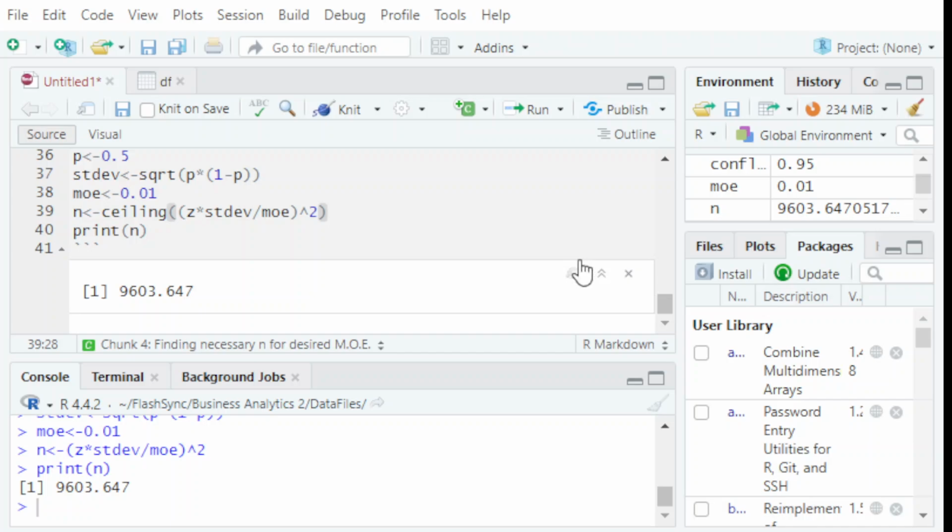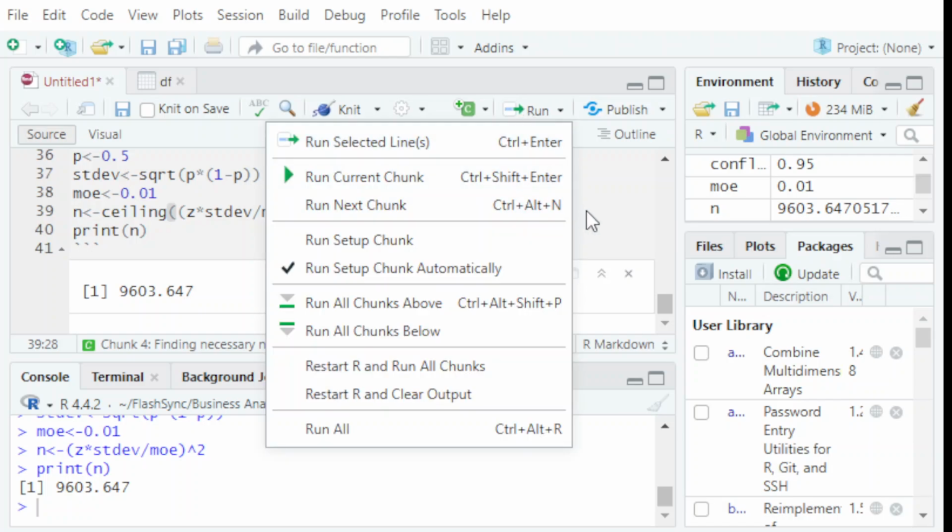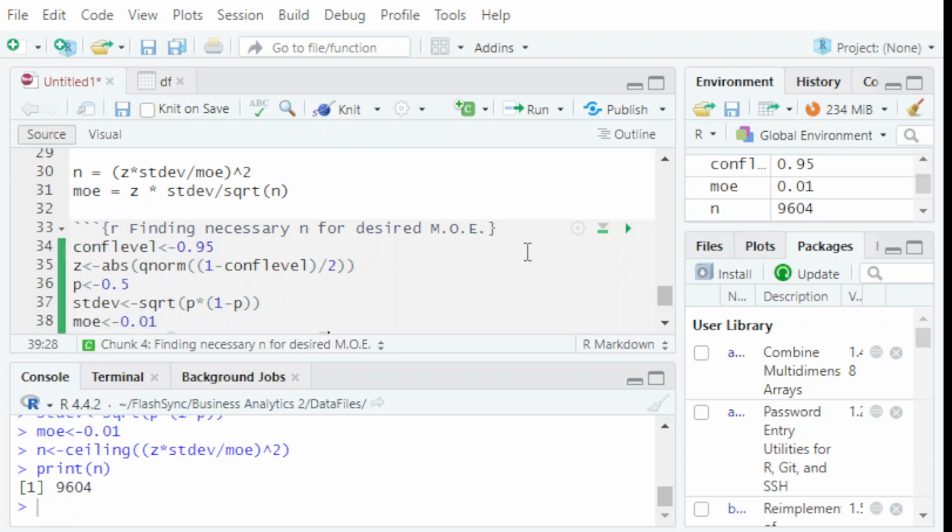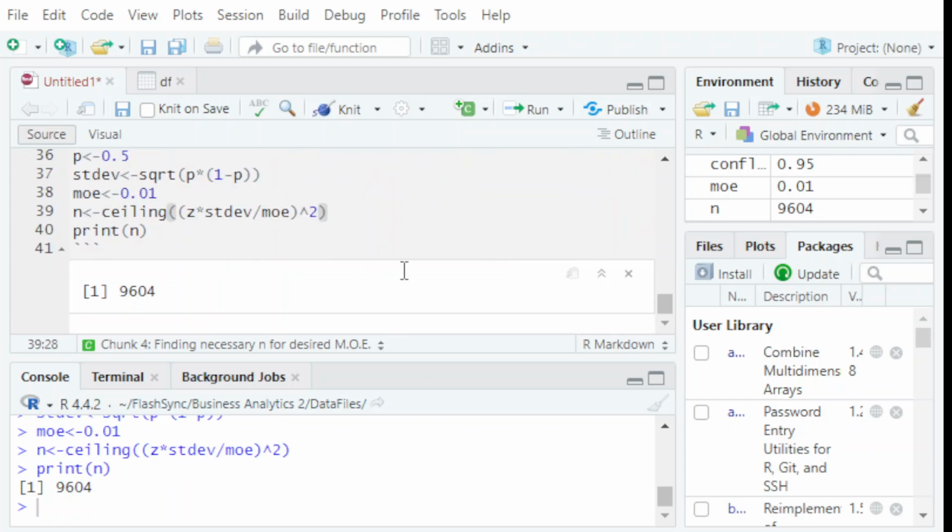Now this does have some things where it might accidentally push you up one more than what is necessary depending on the way that things are calculated inside of the computer. So if something would come to a perfect decimal, sometimes the computer doesn't recognize this and thinks that it's actually rounding something. But being off by 1 is not a big deal when we're dealing with sample sizes this large. So let's just go ahead and run that. Oh, yep, I hit the wrong button. There it is. And you can see, there we go. It rounded it up for us. Great.